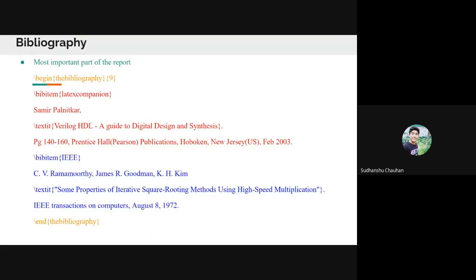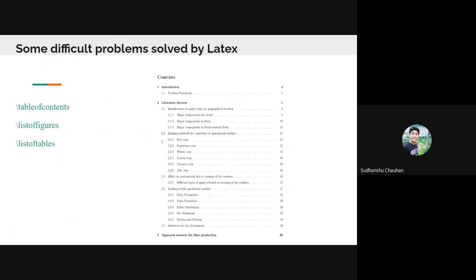Suppose this paper was published in IEEE Transactions on Computers. So I have added the name of this society. Then on what date was it published? It was published on 8th August 1972. So I have quoted these things. After citing these things, you can end your bibliography section. So you can type this command, \end{thebibliography}.